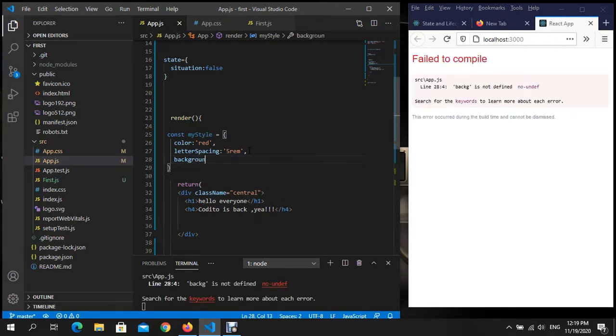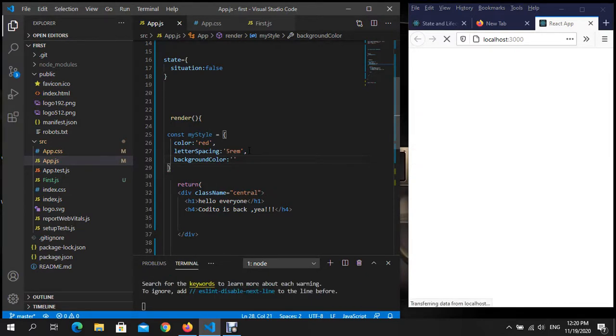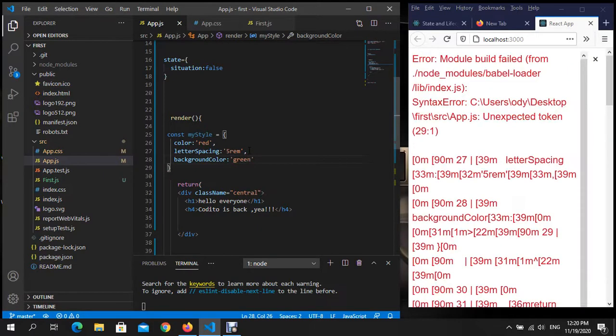Background. Here you should use camel case, guys. backgroundColor, remember, let's say green, right?